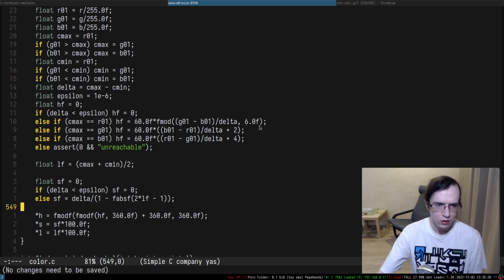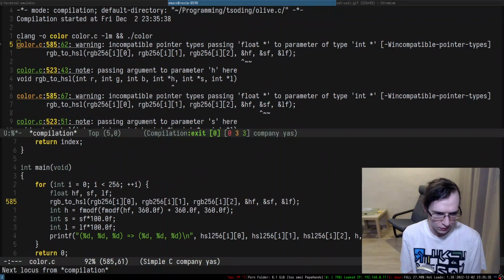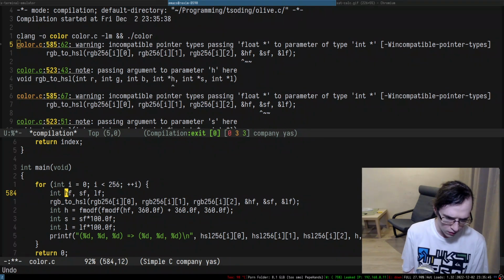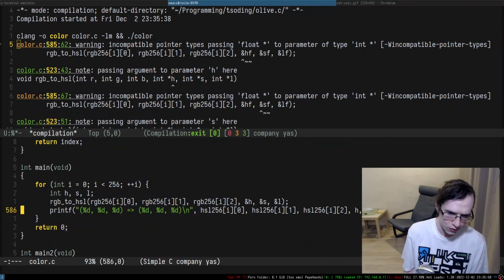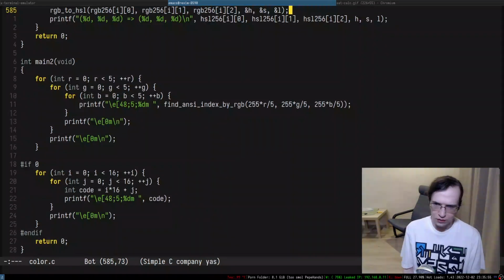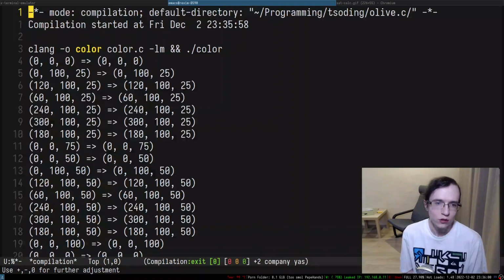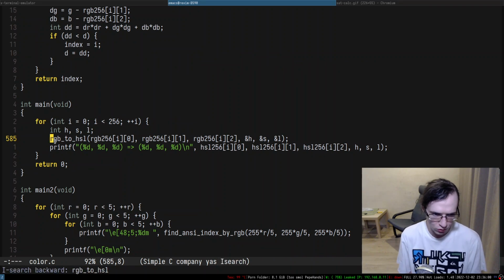There we go. So we basically embedded all of that stuff in here, so we have some warnings in here. Those things must be integers. Int HSL, H, S, and L. So H, S, and L. Put that in here. And I can't see in this mister, so yeah, there we go. I can see it now. Okay, cool. So now it's embedded into that original function, RGB to HSL, so it's all in integer.